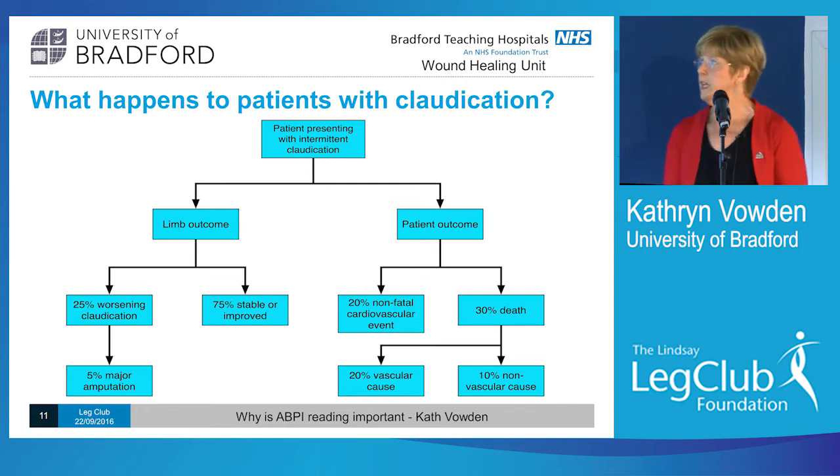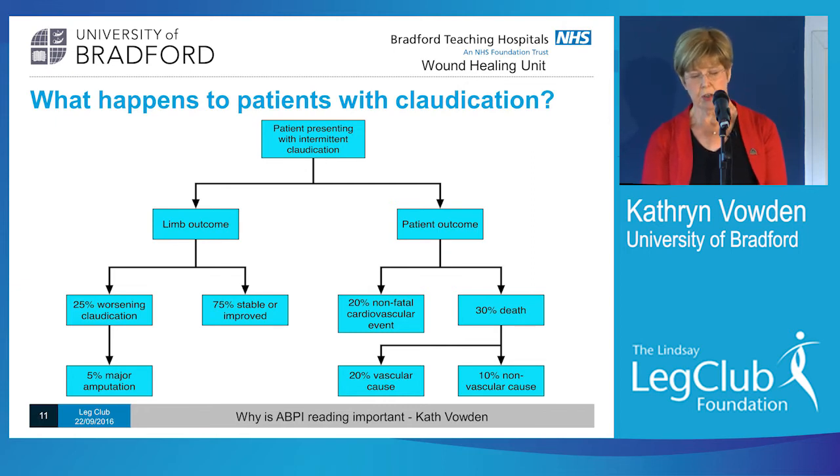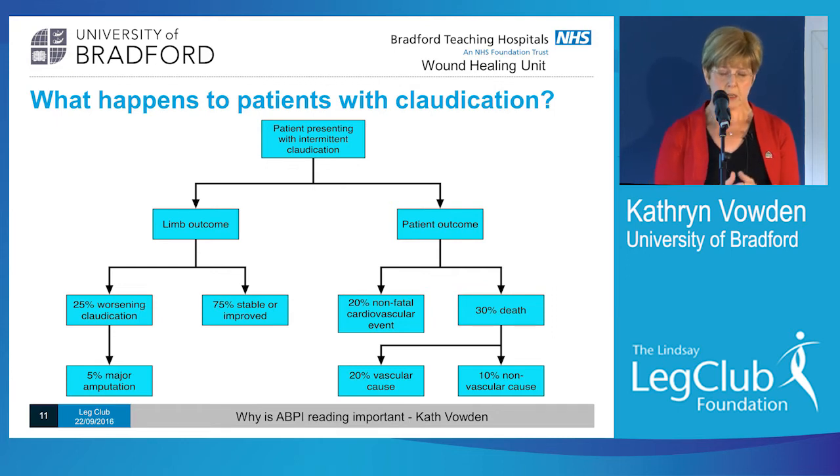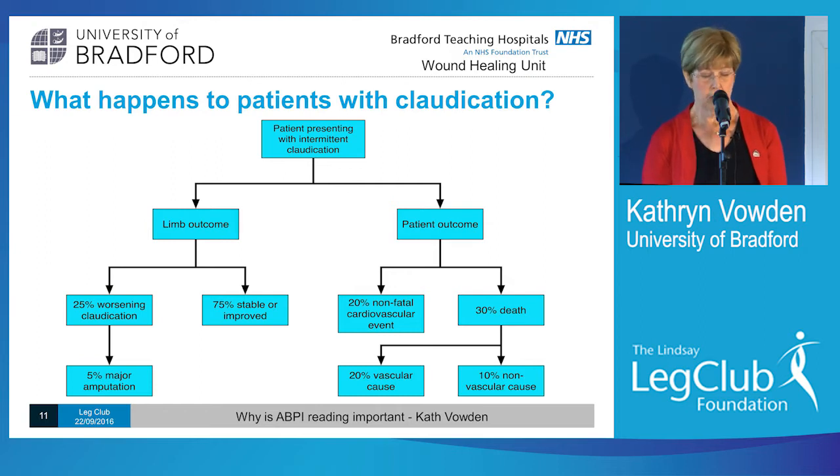So we have to consider what happens to patients with claudication. And although some of you might not be able to see this slide very carefully, if it goes undiagnosed or unrecognised, the outlook for patients over a 5-year period is very poor. And in actual fact, it's worse than cancer. At 5 years, of patients presenting with claudication or reduced arterial ABPI, 30% will be dead, 25% will have deteriorating symptoms, and 5% will have an amputation. So if you're diagnosing claudicants or those with a low ABPI today, then their outlook in 5 years is that 60% of those will have deteriorating or won't be here.